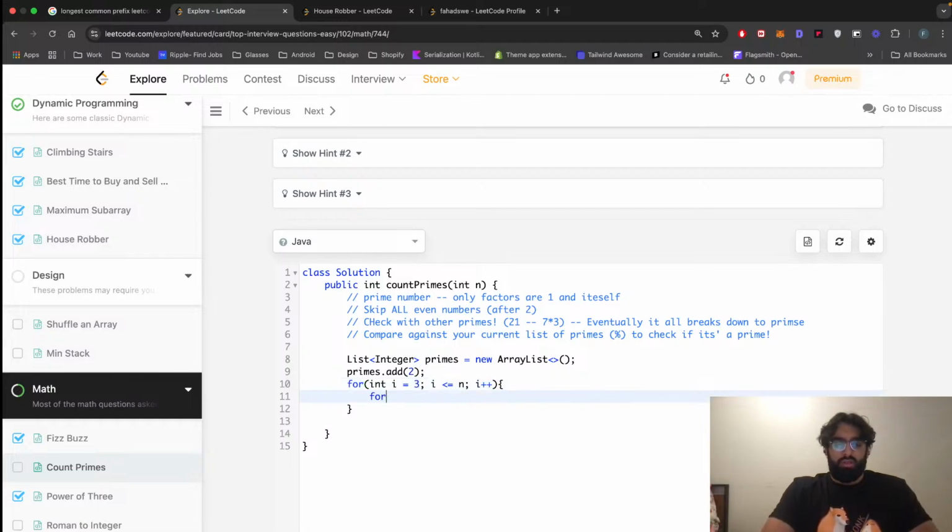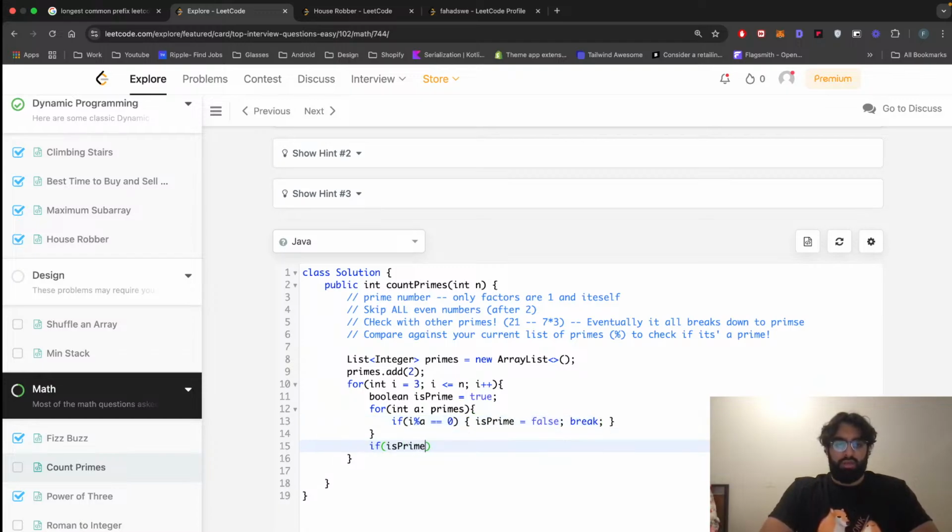Boolean isPrime, so we always assume it's true. For int a in primes, if i mod a is double equal to 0, isPrime is equal to false, and we should break. If isPrime, then we could do primes dot add i.